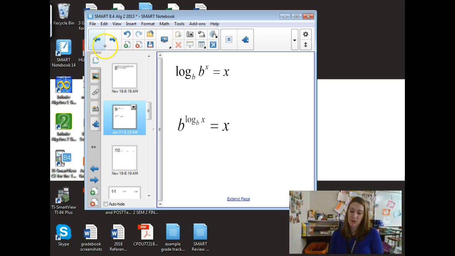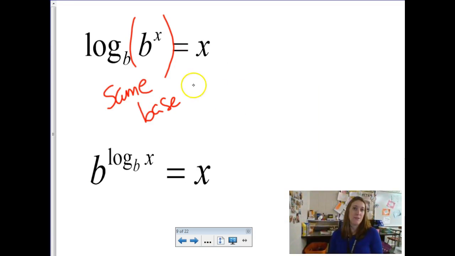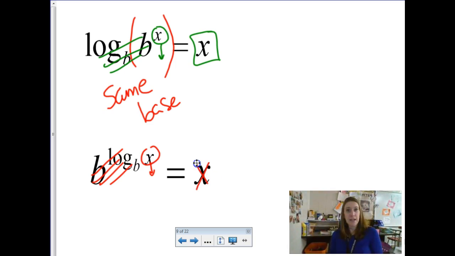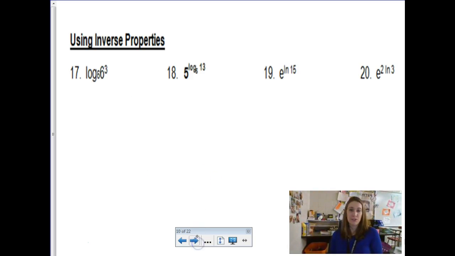We have some inverse properties to talk about real quick. So if you have a logarithm of a certain base, and then inside of that logarithm is an exponential problem with the same base, okay? That's the key here. If you have the same base, that means they end up canceling each other out, and then this x doesn't have anything holding it up, so it drops down, and you get an answer of x. So very similarly here, you have the same base of an exponential, and up in this exponent is a logarithm with a matching base. So again, these cancel each other out, and this x drops down, and you just get an x.